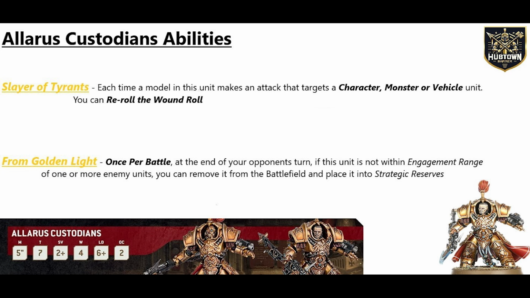You have to use Golden Light though. You can't start them in reserves and hold them in reserves until past turn 3. You have to place them down on the board and then pick them up off the board with Golden Light.